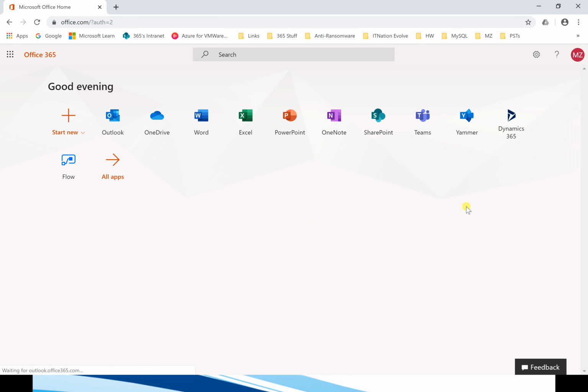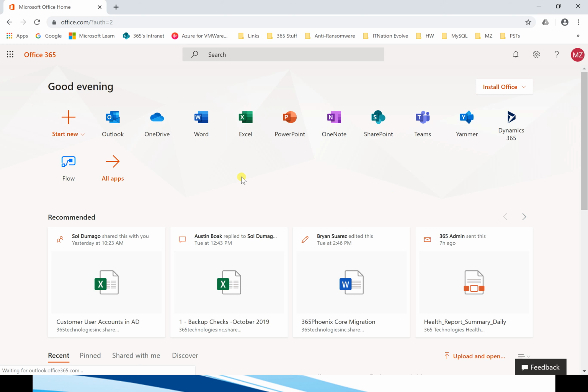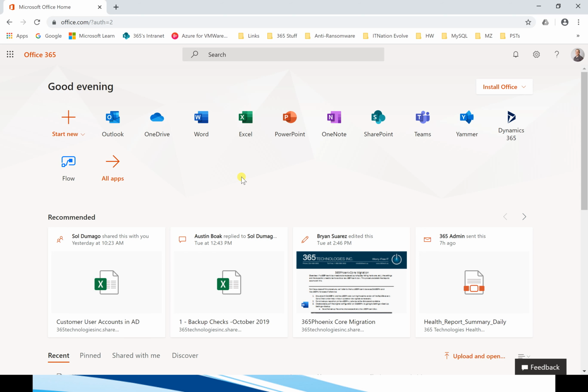And here I go. So this is what I see when I log into Office 365 online. Obviously, you don't see this if you're just connecting with your Outlook. You're just connecting maybe to the Outlook services. But this is where I would go to access my web-based Outlook. I would also go here to access my OneDrive, our company SharePoint, our company Teams, etc. And I have some other applications available to me. And I also have the desktop applications available to me because our subscriptions have that. Our subscriptions include the desktop versions of the applications.